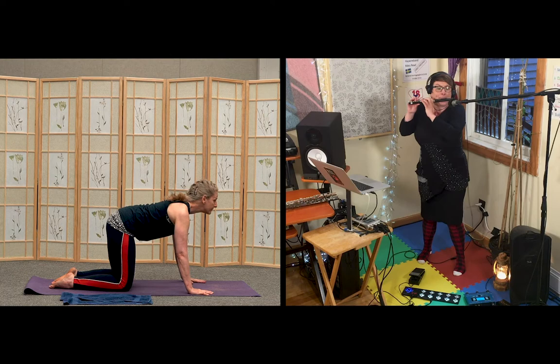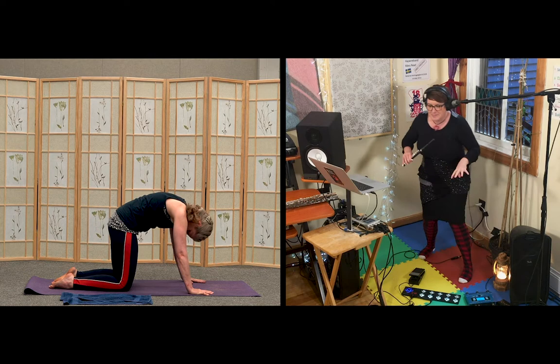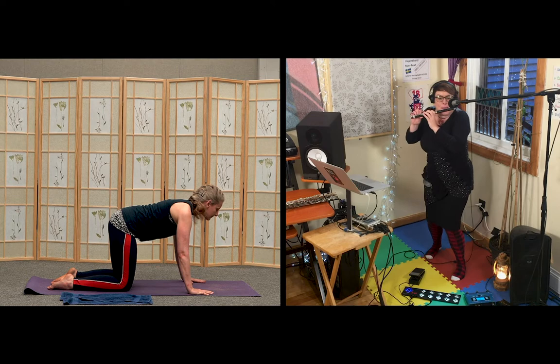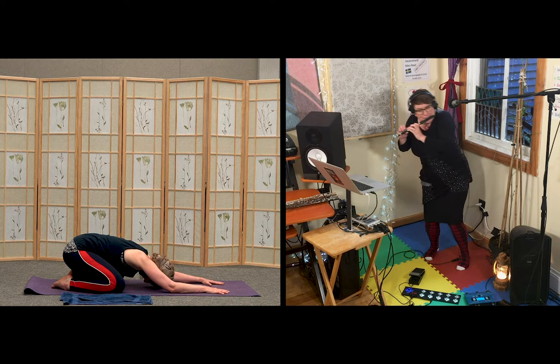Inhaling into cow. Exhale, cat. Articulating the spine, inhale for a mini back bend. And exhaling, arching the spine. Then inhale to neutral. Take the knees wide, big toes to touch. Draw the bum down towards the heels. Coming forward on the forearms, rest the forehead on the mat into balasana, child's pose.